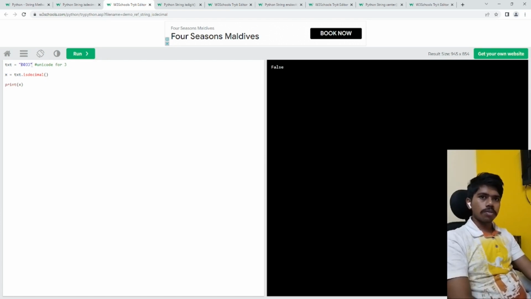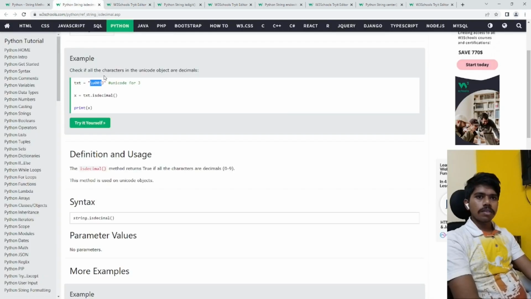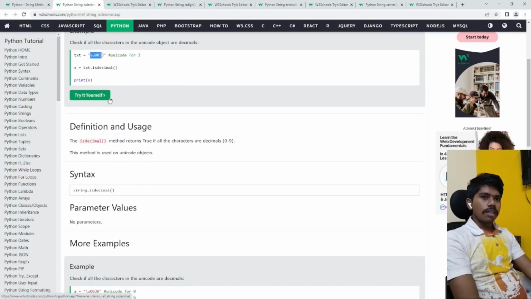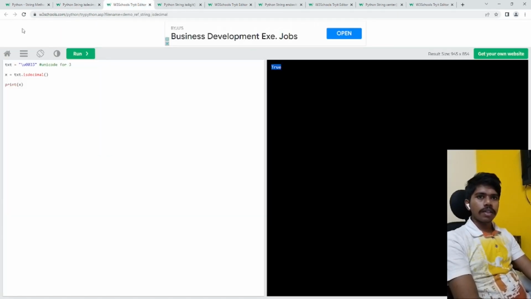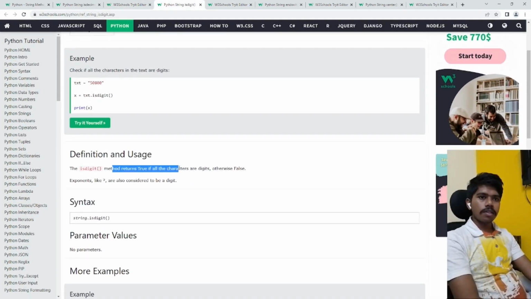So the Unicode of 3, you can see superscript 3. This is the main difference. So if all the decimals are 0 to 9, but in case of the digit method, all the characters are digits, otherwise false.